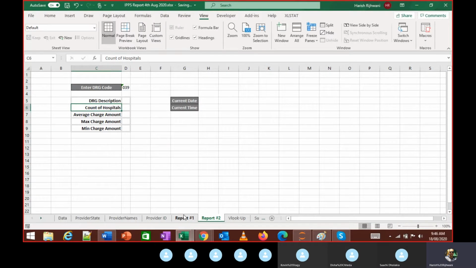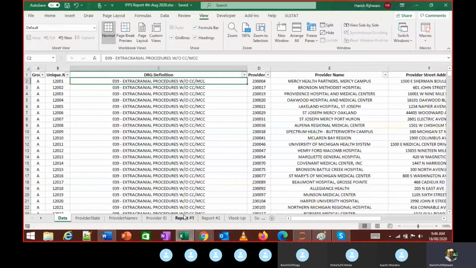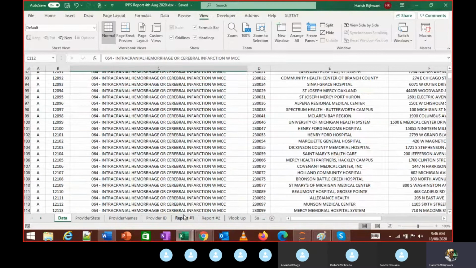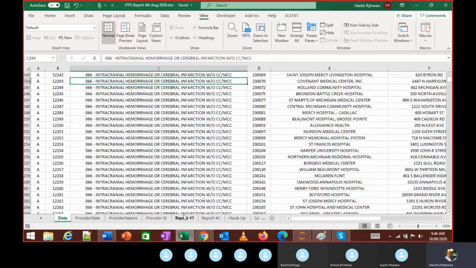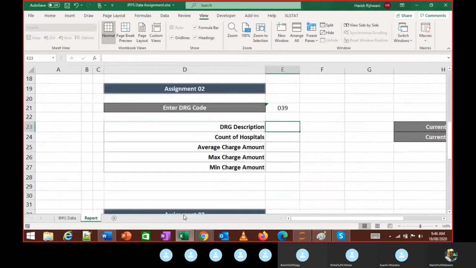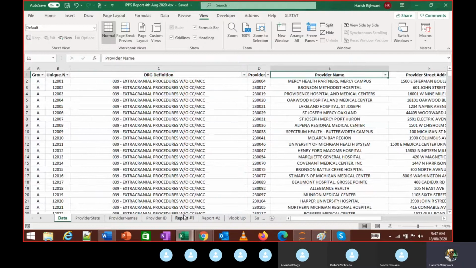So let's understand what this is trying to say, what this report really means. Notice the DRG value. This is the column. This DRG value has two elements. It has a number, that is 039, and then there is some description over here. So this number is standard. So 057, 064, these are all standard numbers which have been provided over here. What is the ask for this DRG? I want to find out the DRG description. Then I want to find out the unique hospitals which have this DRG code.